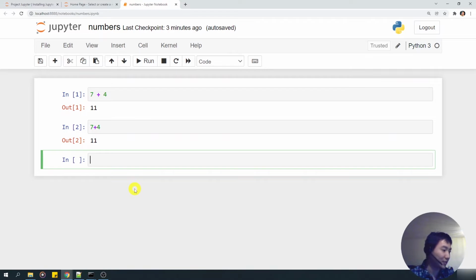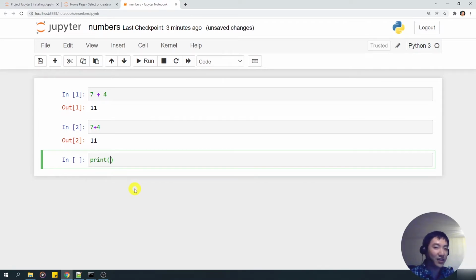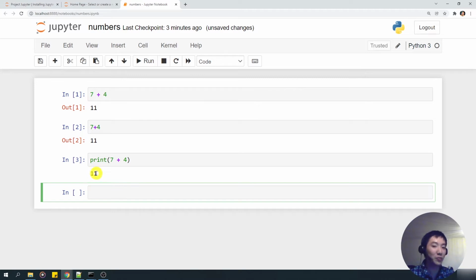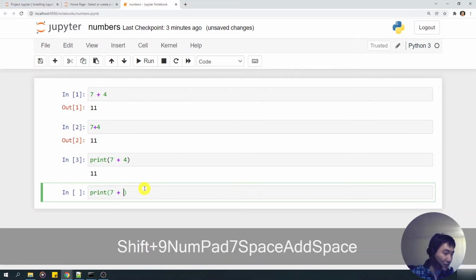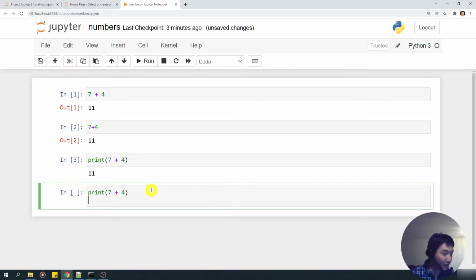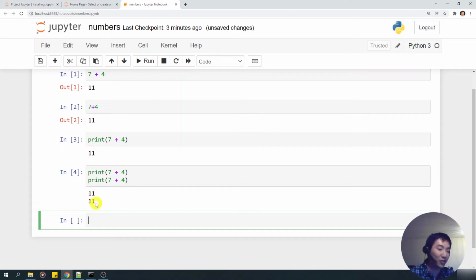You just type print and add brackets, and inside the brackets you put whatever you want to evaluate. So if I have print(7 + 4), it'll print 11 for me. And I can do it multiple times: if I copy and paste, it'll print 11 twice.